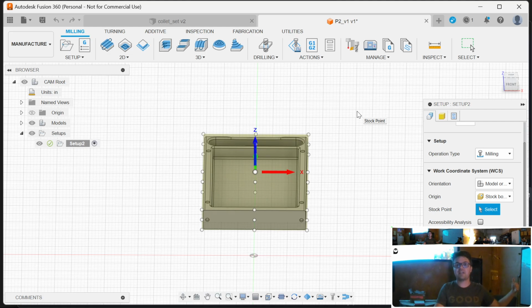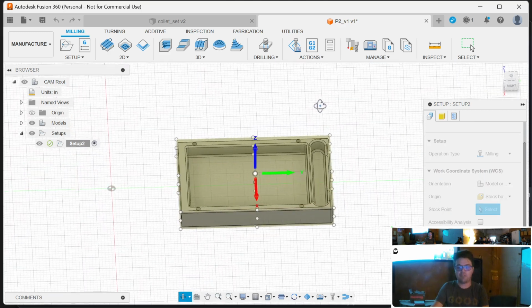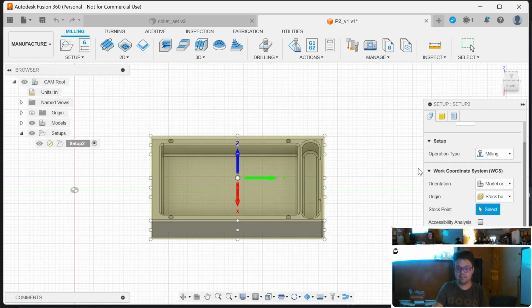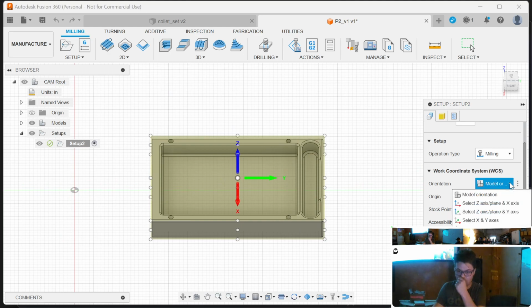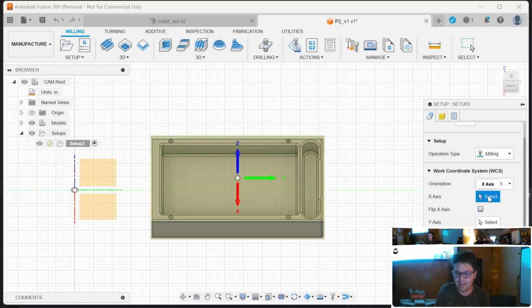The Tormach actually has a bigger x-axis travel than a y-axis travel, so I don't want the part oriented like that. I want the part oriented like this. To do that, I have to pick this orientation tab. Right now it defaulted to the model orientation, which is whatever the orientation of the axes were as this thing was designed. I'm instead going to say select X and Y axes.